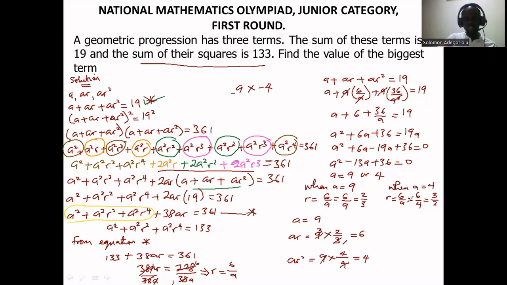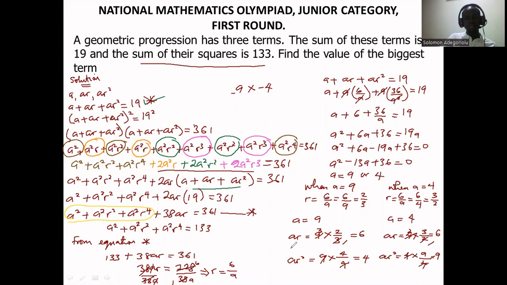Okay, let's look at the other way around. When A is equal to 4, what will be the second term when first term is equal to 4? Second term is going to be 4 times, what's our common ratio? 3 over 2. 2 here, 1, 2 here is 2. 2 times 3 is what? Is 6. And the third term, AR squared, that's going to be 4, which is A, then times, if we square the common ratio, 3 over 2, that's going to be 9 over 4. 4 here, 1, 4 here, also 1. So here we're left with 9.